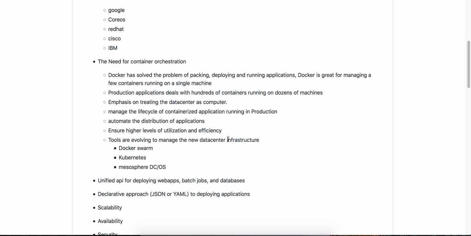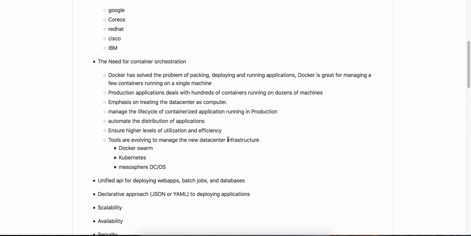Manage the life cycle of the applications in production, like deploying an application, upgrading to new versions, deleting old versions, or canary deployments. Those kinds of features are needed for cloud solutions.